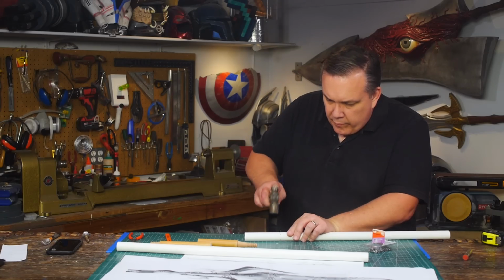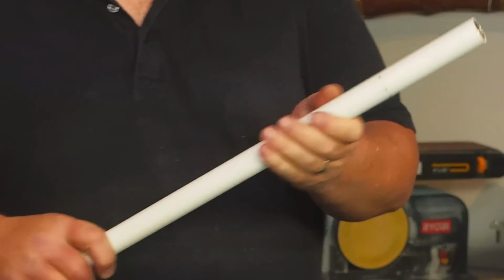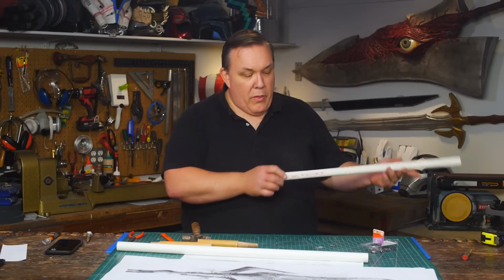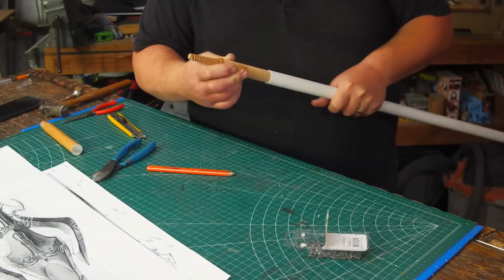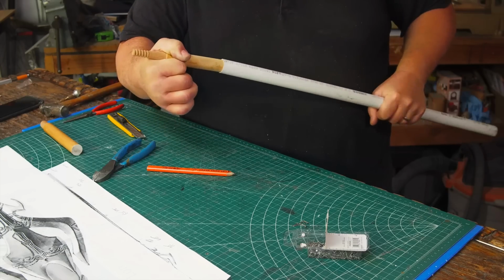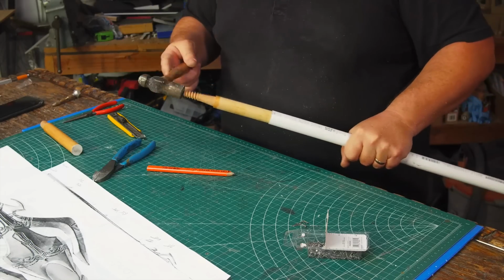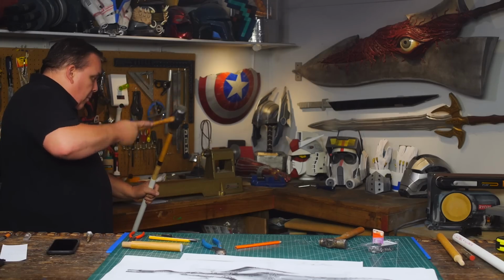I put in quite a few of them, and if I had planned ahead, I would have made sure that they were all equally spaced. So I have no doubts that that's in there securely. I put the other end of the extension pole in place. This one needed a little more convincing to get in there.